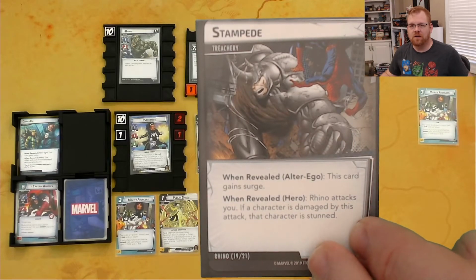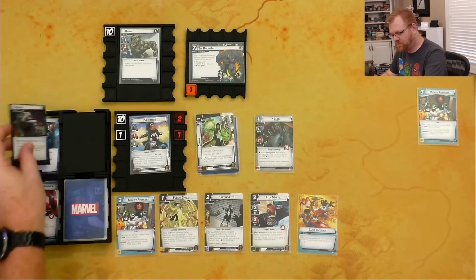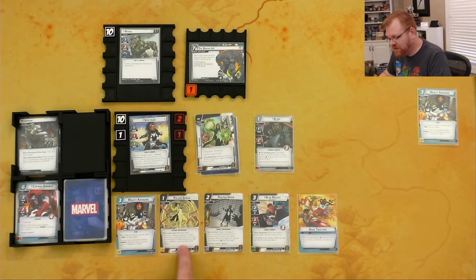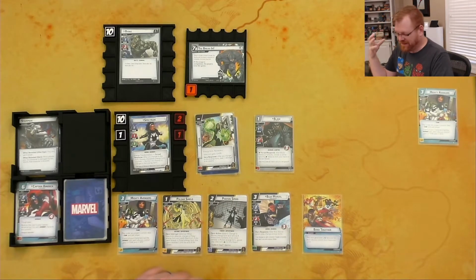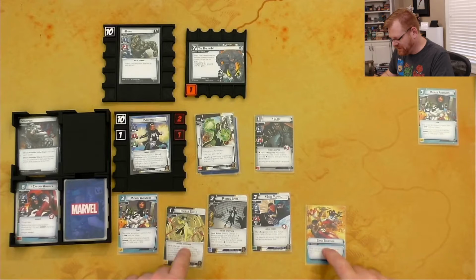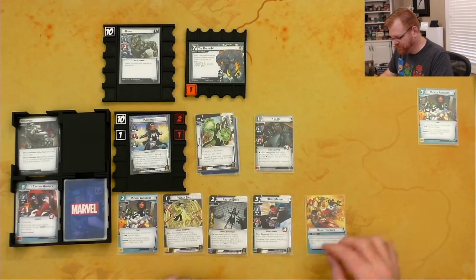Hero, Rhino attacks you. If the character is damaged by this attack, that character is stunned. Okay, so now I may want to defend against this. I could use my Pulsar Shield. I've got to think about that because I kind of don't want to be stunned and I don't want to take another attack. But I also don't want to lose Blade for that attack. And the other part of that is that I don't want to use a bunch of resources because once I do that, then I can't get Blue Marvel back out. I think I'm just going to take this hit, which is going to be painful.